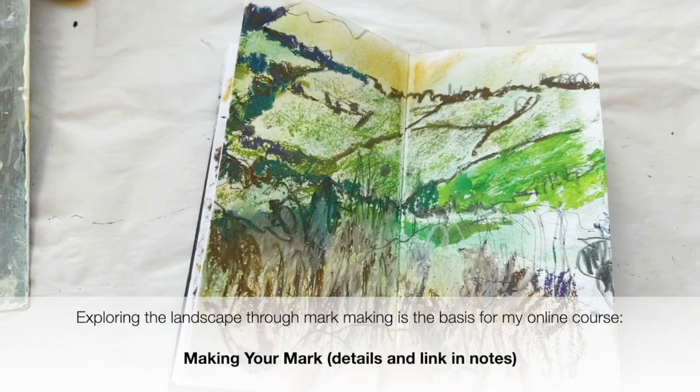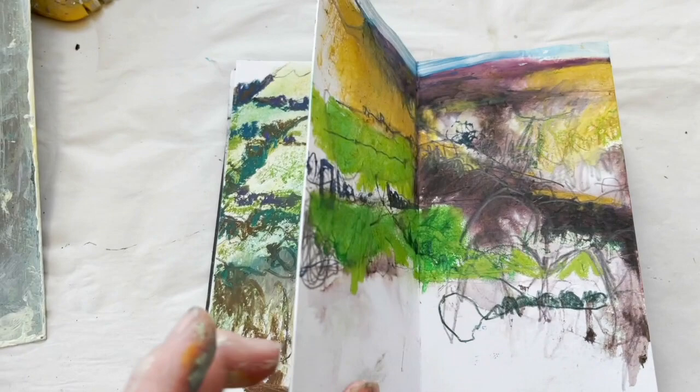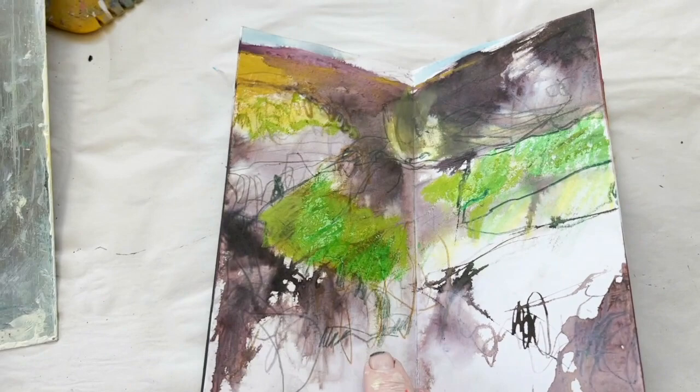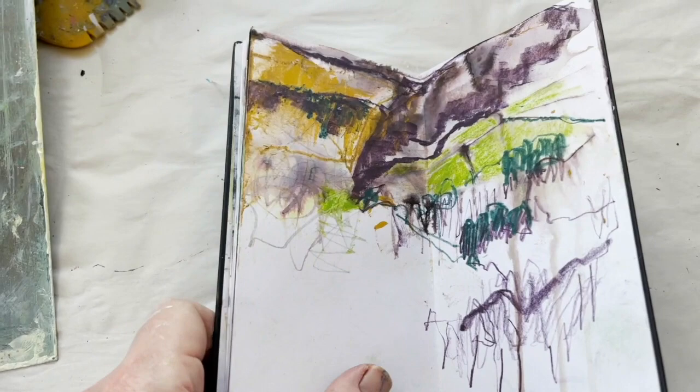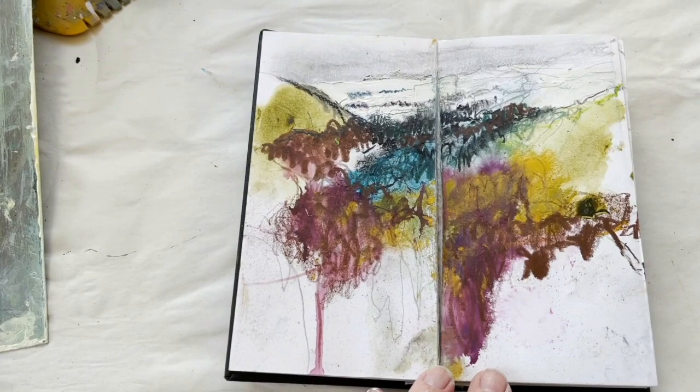That's oil pastel. This has got inks in it as well. So sometimes, as I say, it was quite rich in colour in the winter, but other times it was quite bleak. And I just use these in addition to my other drawings that I do out on location and studies as a sort of inspiration when I'm painting.